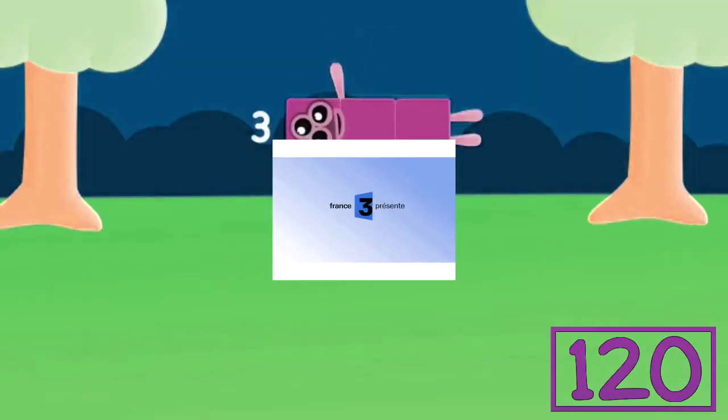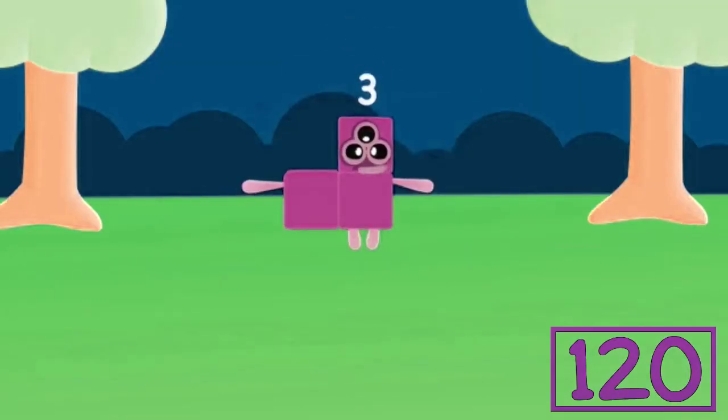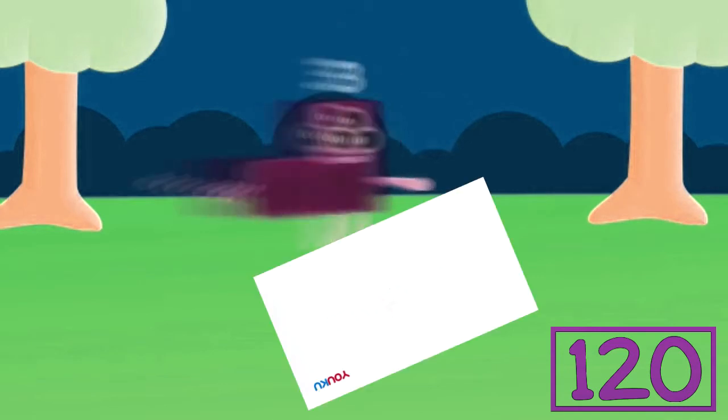How about this? Now I have three blocks. I have two rectangles, and I can also be a two-step. I am 1 plus 2. Now the rest of you can try.